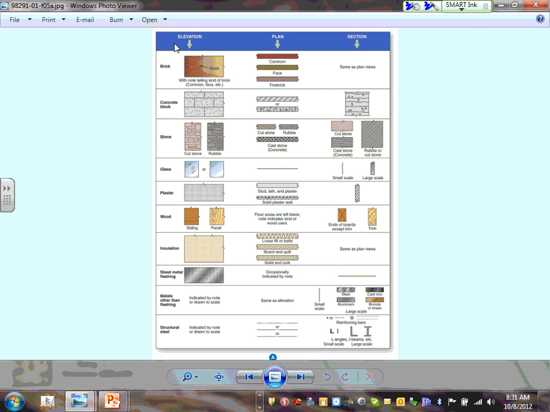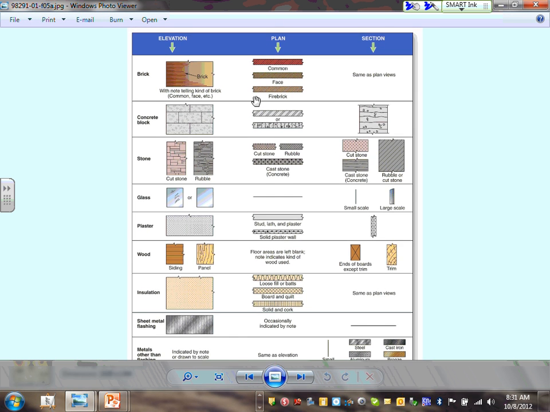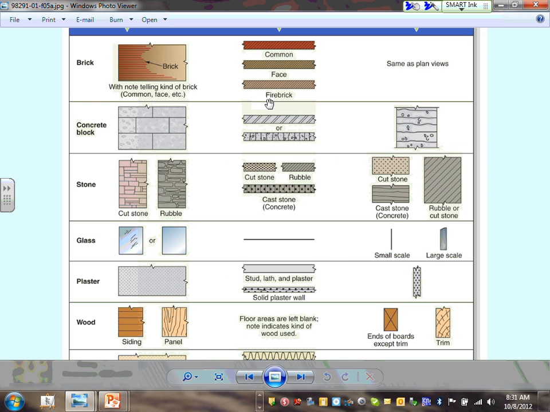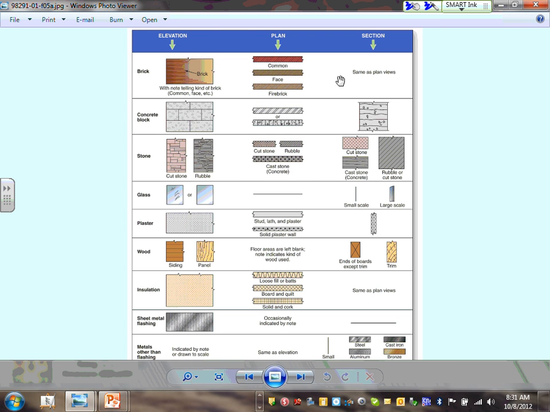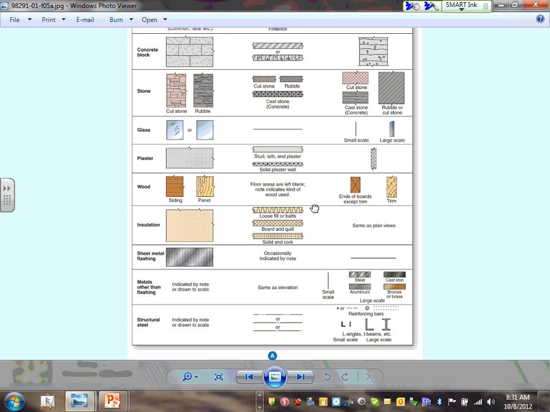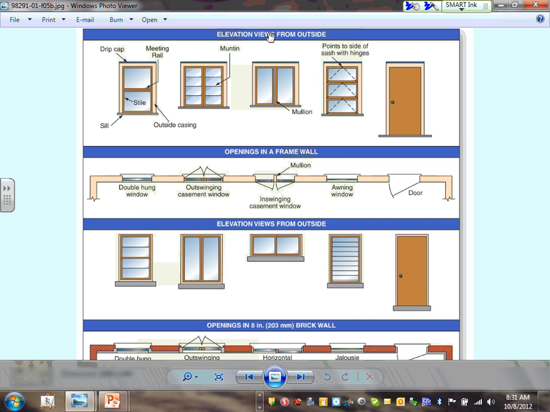Okay, so here's a blueprint and sections. Now these are directly from the book, guys. Concrete block, how to label them and all this stuff. This is FYI only. The more you coordinate, look at the plan view, section, and elevation for each one of these, how they are shown for the architectural. Feel free to look at them at your own time.